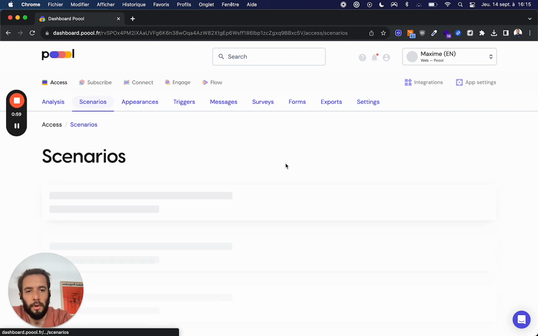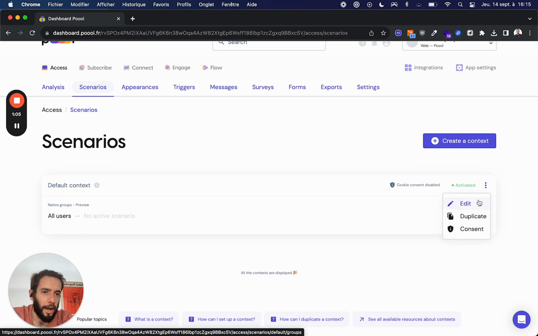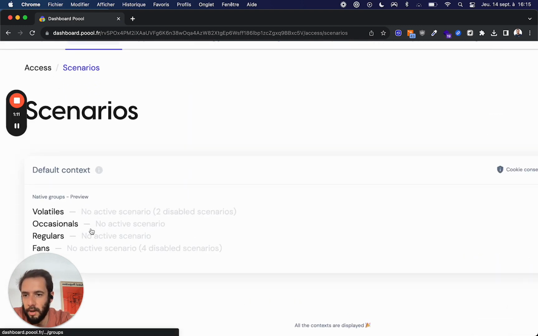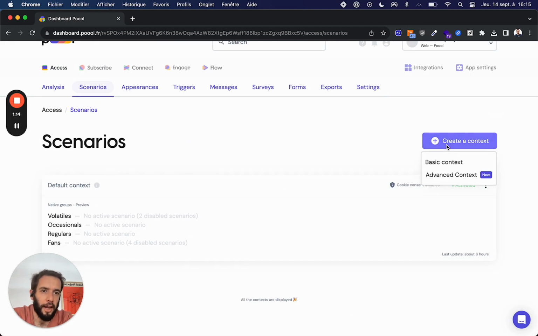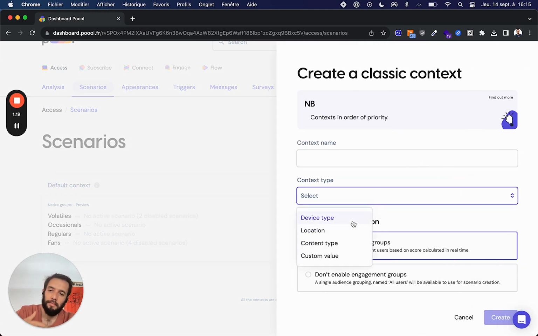The first step is all about segmentation. When I want to set up a paywall, I can set up the same paywall for every user and every type of content. Or I can make a different strategy based on the level of engagement, for example. Another thing I can do is segmentation that is different based on device, desktop, application. Location, type of content, source of traffic, and other things. But basically what is nice to understand is that you can set up different journeys for different types of users. And that's interesting when you want to grow your conversion rate and revenue.